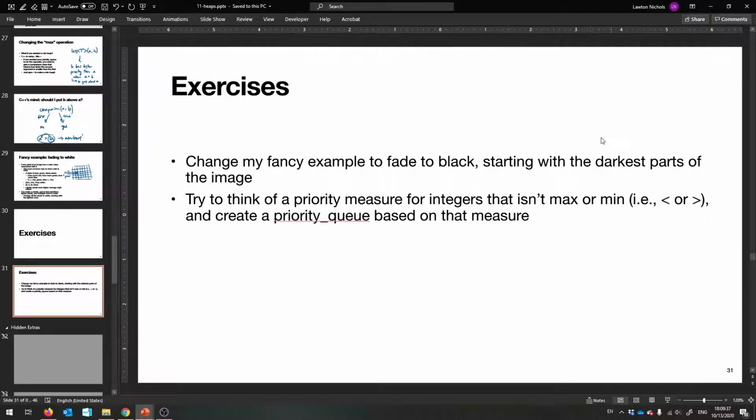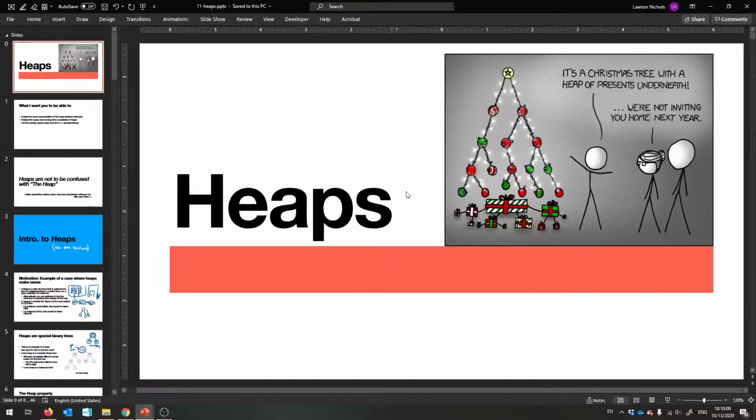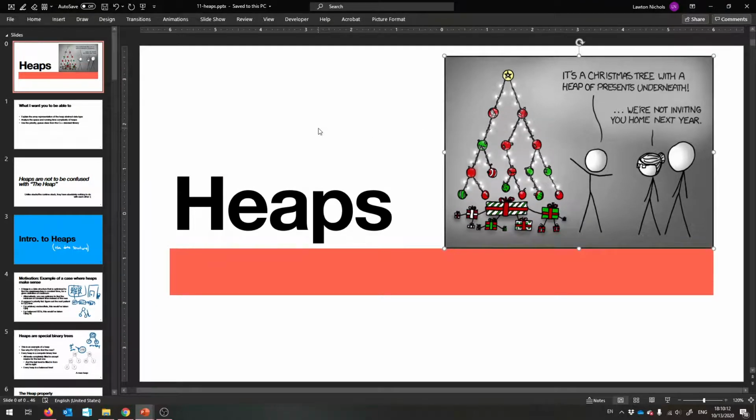So think about that. One fun one that I can think of off the top of my head is, here's your number line. Here's 0. How about you prioritize integers based on how close they are to 42? So here's your integer I over here. How far away is it from 42? That's your priority. And fun things happen when you change this kind of priority. And it all still works. It's all still logarithmic time. It's all still fun. So yeah, I just want to leave you thinking on that. And I think that's everything. So now you're experts on heaps and you understand this entire comic. You're welcome.